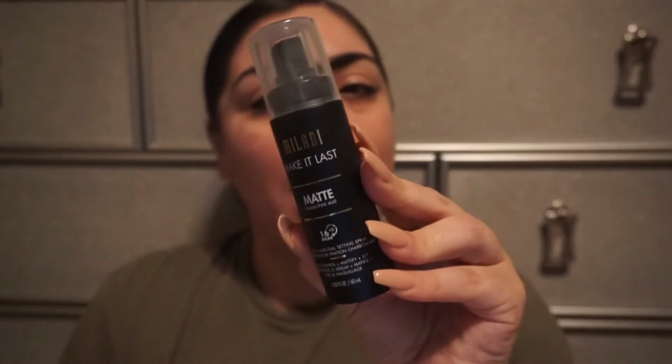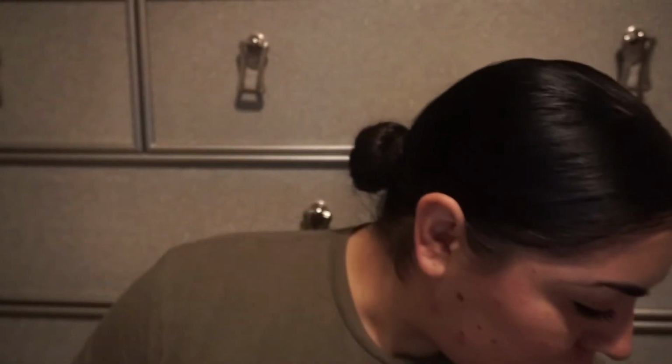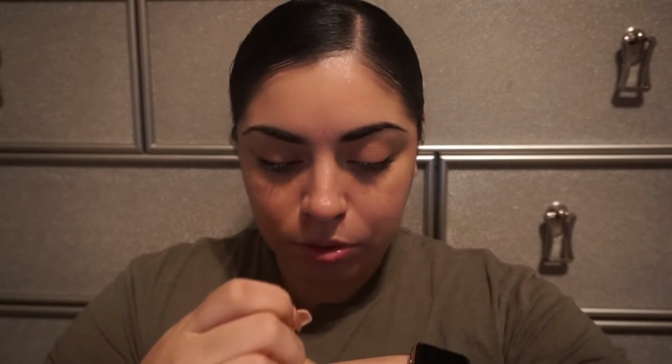Another thing I picked up is this new Make It Last setting spray. This is the matte charcoal setting spray, so I will be using this as well. And then I also picked up this new I Am Fabulous Bold Matte lipstick. And this is such a beautiful shade. Let me swatch it for you. And that's the shade, so pretty.